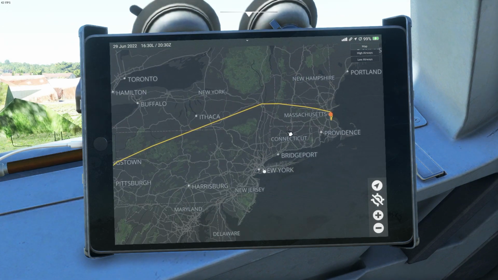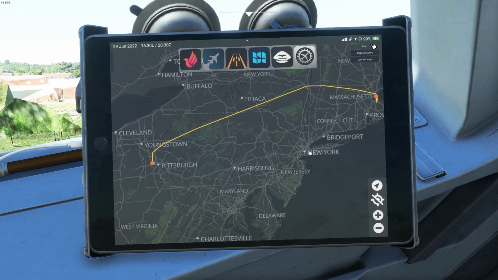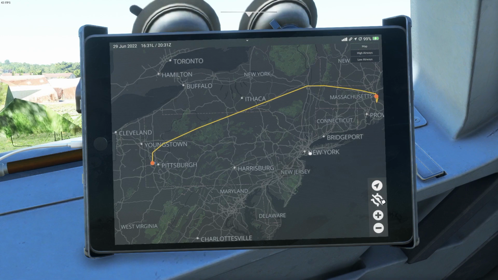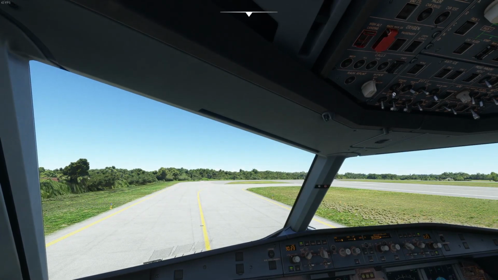This is our route today, in case you guys are curious. I forgot to show that. And we'll get ready for departure here. So we can get our strobe lights on, our runway turnoff lights on, our landing lights on. Nav lights can come on, and we can get our... I didn't mean to do that. Our takeoff lights can come on.